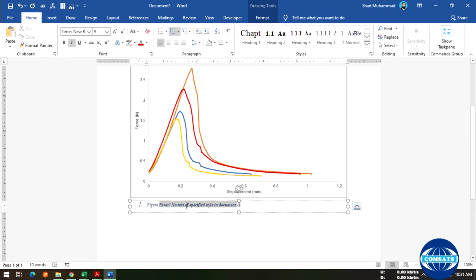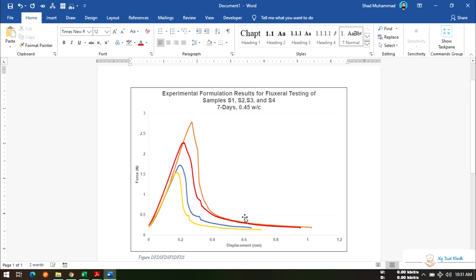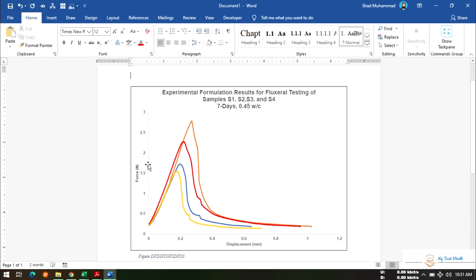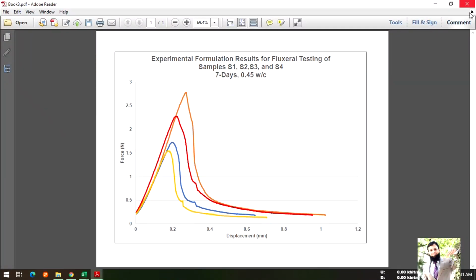Okay, you can insert caption over here, and that's it. This will be a part of your thesis or report. This will be drawn with the help of using Excel.